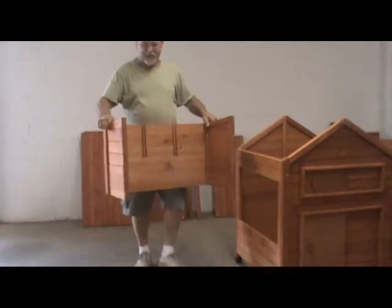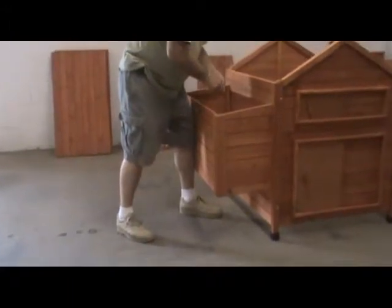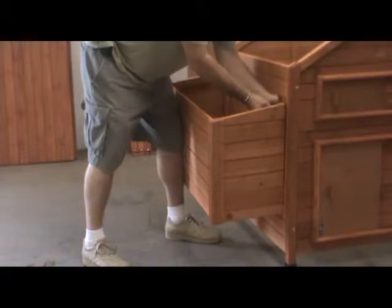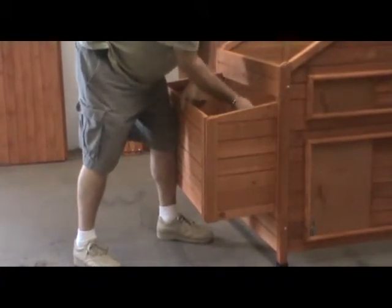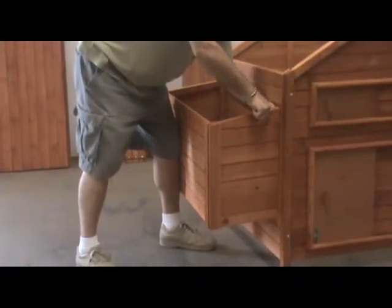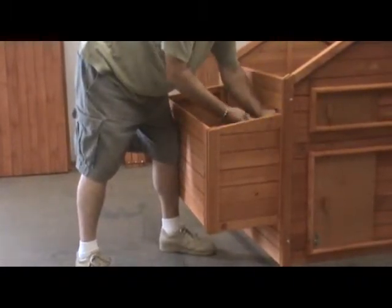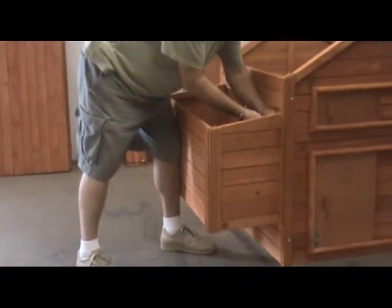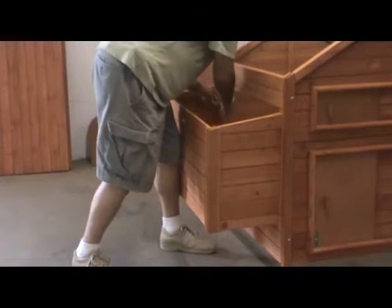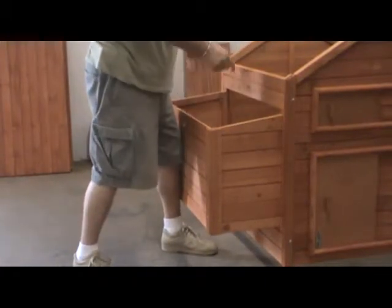Okay, I've got the nesting box assembled, but I haven't tightened the screws yet. I usually wait till I have it mounted and make sure that everything's square before I tighten it up. So the nesting box bolts to the coop the same way. Insert the bolt, put the nut on. I always put the bolts in with the head on the inside of the coop. It gives me more room to access them with the screw gun or the screwdriver, with the nuts on the inside of the nesting box. There's 4 bolts that hold the nesting box to the coop.